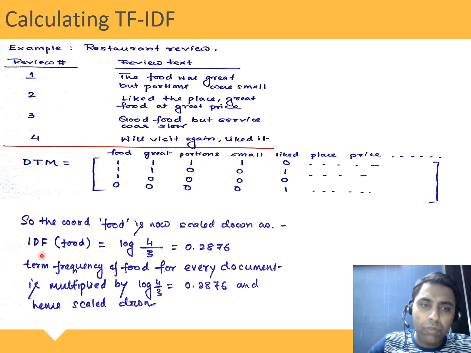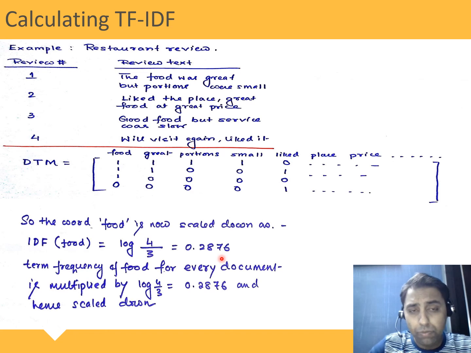But now that we know what inverse document frequency does, we will calculate the inverse document frequency of the word food here. And how will we do it? We will first calculate the proportion of documents where the word food is present. There are 4 documents and food is present in 3 of them, so 3 by 4 is the proportion. We will take the reciprocal of that, which becomes 4 by 3, and then take the logarithm of that. By the way, the logarithm here has a base of e. When we calculate it, it turns out to be 0.2876, which is a small value.